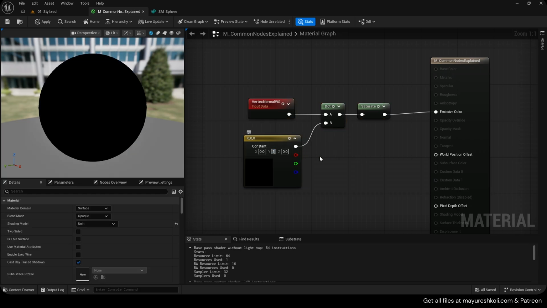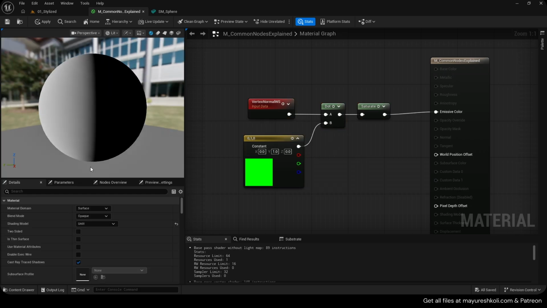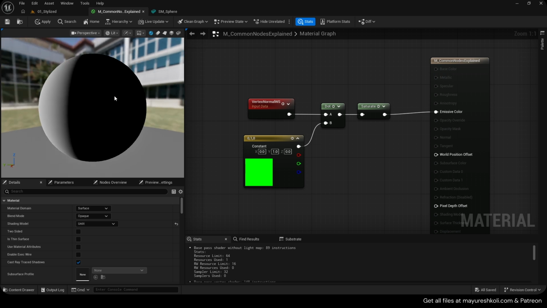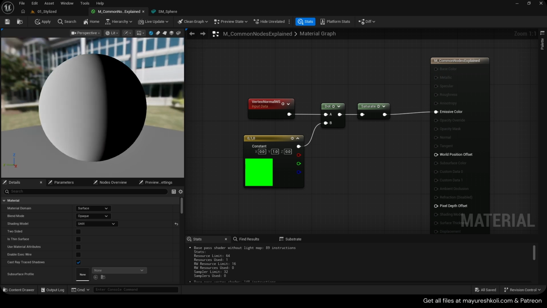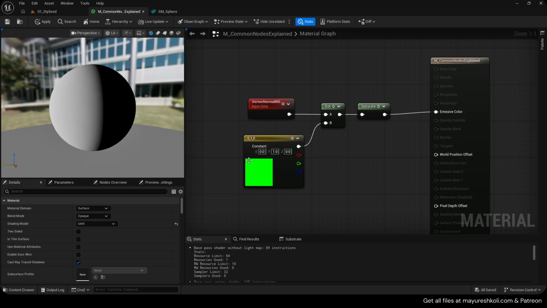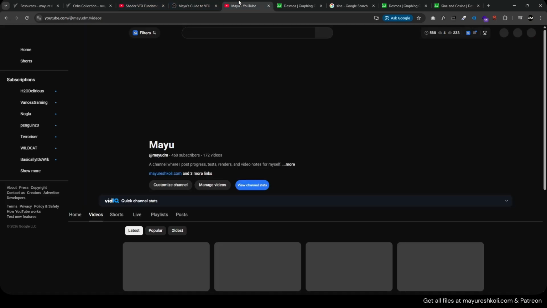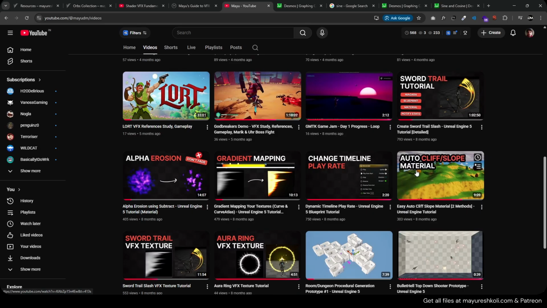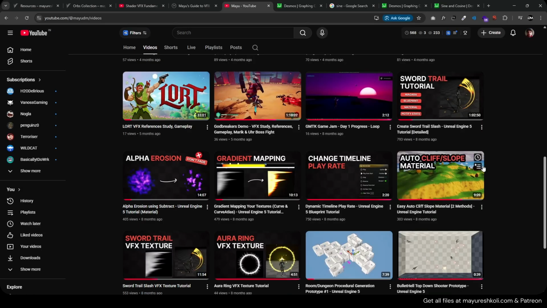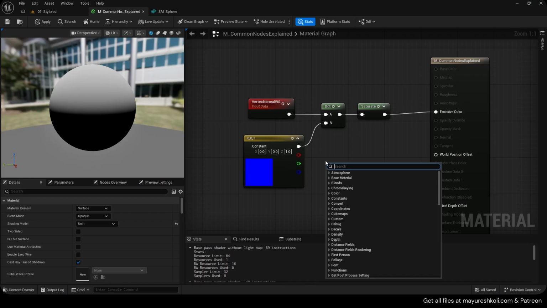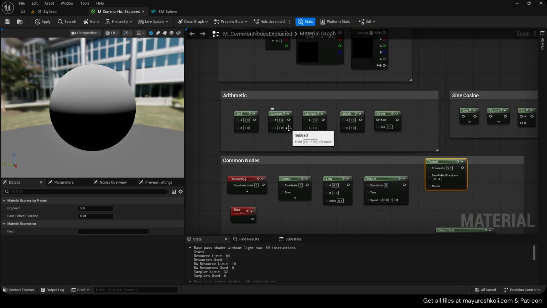And if you do comparison with 0, 1, 0, we get this, wherever there is green, you could see green area, which is y, with 1, and this one to be 0. You could even check my slope video, like this one, auto slope material, in which I actually use this technique to create this top part as grass and the side part as the ground area. So again, I've explained all of this. If you want to learn more in detail, I have a big video on it, just watch that.